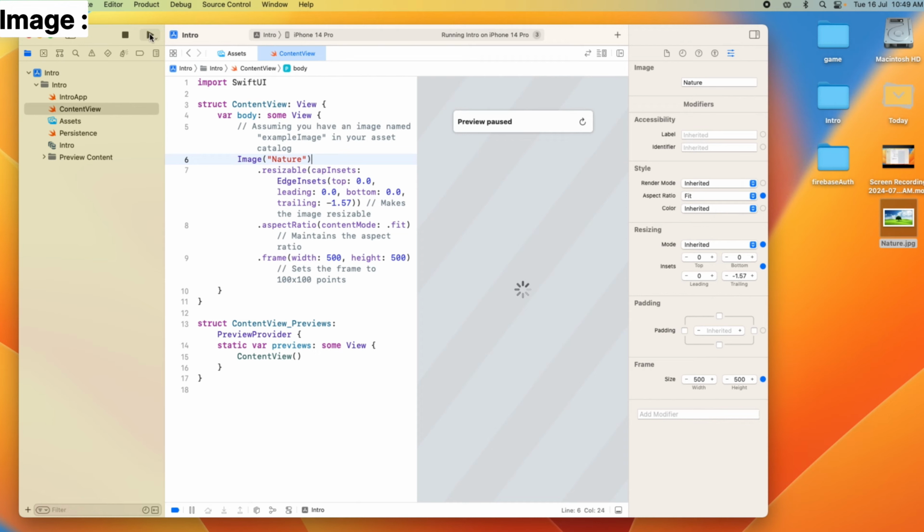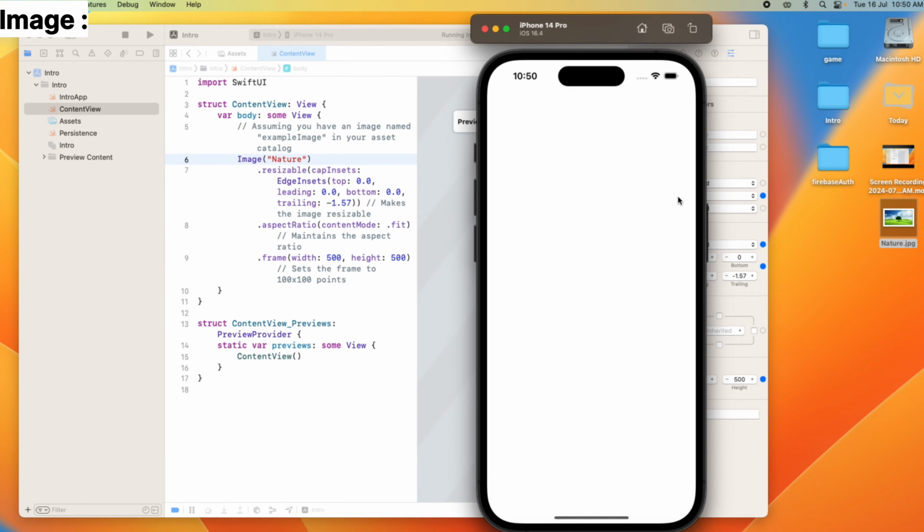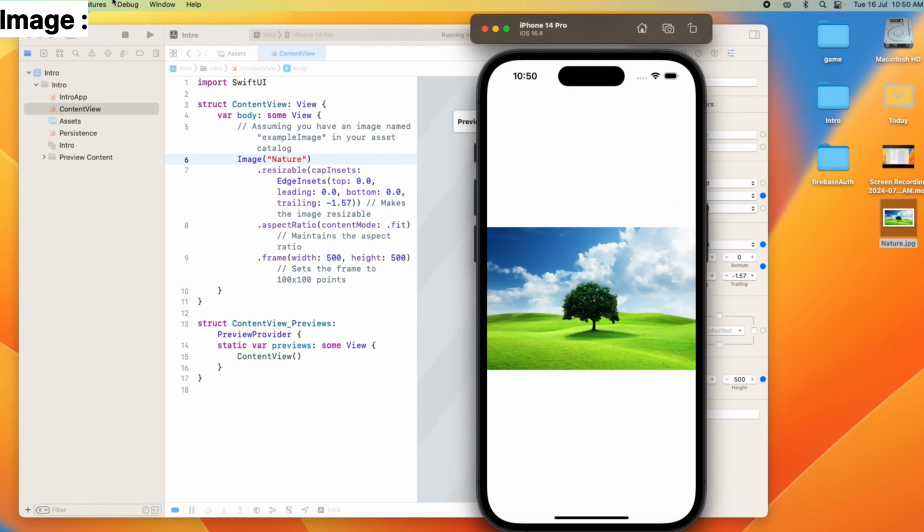Now let's run the code. You can see preview also. I have posted here preview. This is our output.